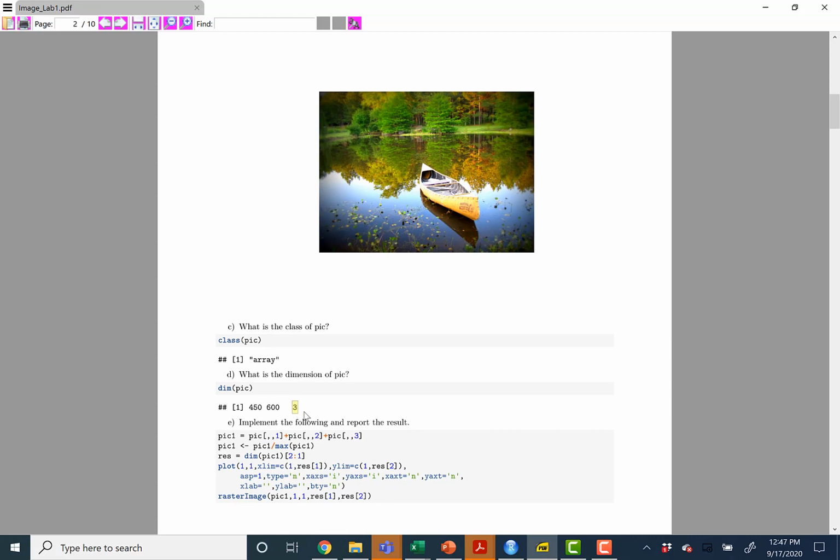There are 3 matrices because this is a colored image. Colored images are basically made up of values of red, green and blue color, the RGB scale. Each pixel is like a cell in the matrix. Each pixel corresponds to a cell, and it's a colored pixel, so there are 3 components. There's a red intensity, green and blue intensity, and those are stored in these 3 arrays.